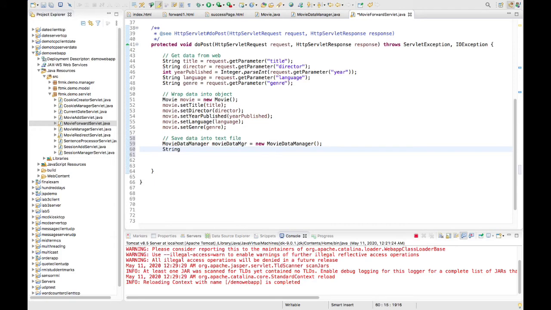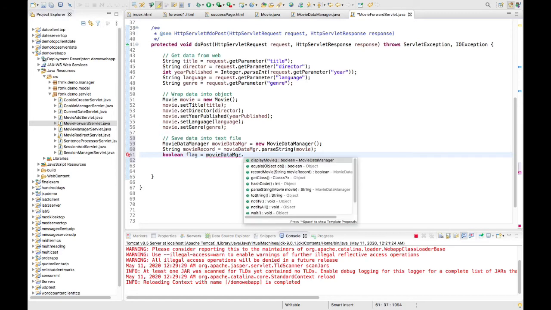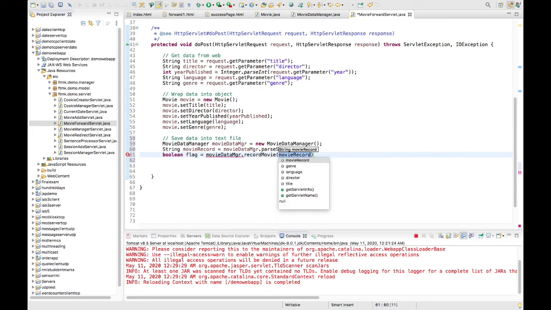Okay, we convert our movie object into string. We name it as movie record. Okay, and when we return string, then we write it into our text file. If we return boolean, we assign it to flag. Record movie, and that's it.